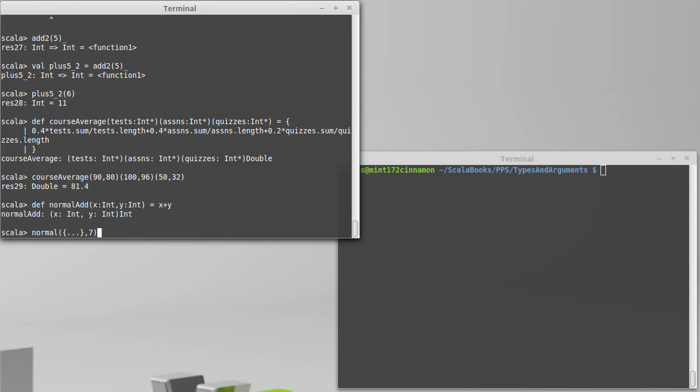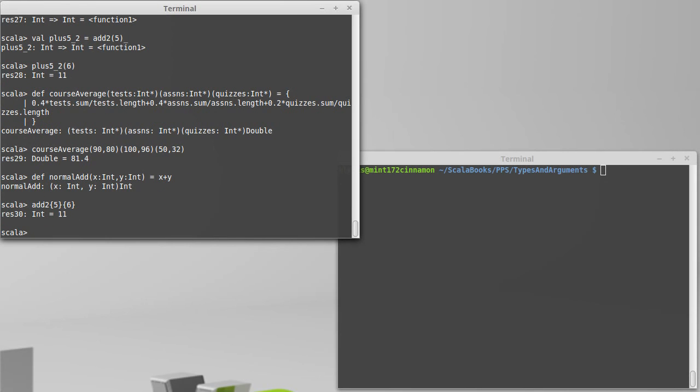One of the things that Scala allows you to do is if an argument list only has one element to it and you're going to make it long, you can dispense with the parentheses and only put the curly braces there. So our add to can be called with curly braces and curly braces, 5 and 6. And that's perfectly happy because these are argument lists that only take one value, but I could have spread them out over multiple lines.